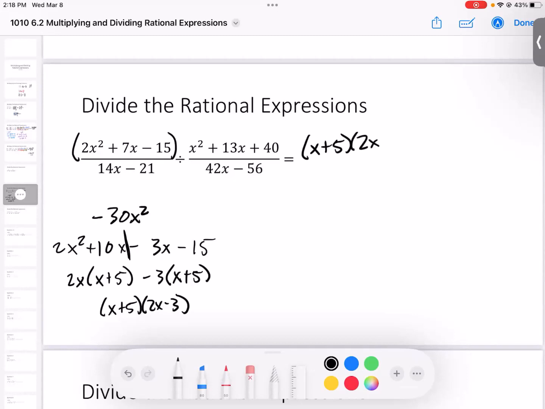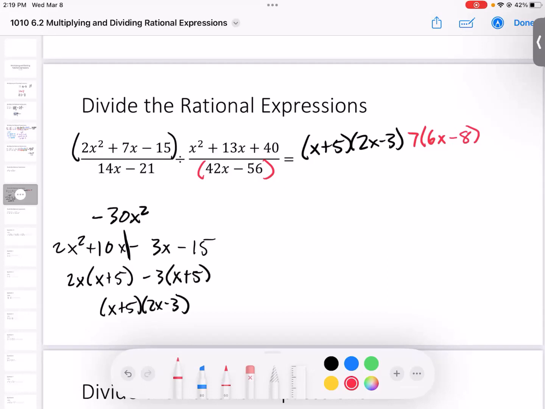And then because we're dividing, we're going to multiply this by the bottom and then multiply it by the top. So I'm going to get this into factored form. And what does this polynomial, or how could I factor that polynomial? Yeah. Take an 8 out. Okay, so 42, I don't think actually is divisible by 8. Yeah, we could take a 7 out though. So 42 divided by 7 is 6. So we'd have 6x, and 56 divided by 7 is 8. Oh, which actually means we could also factor out a 2. So we should be able to factor out a 14.